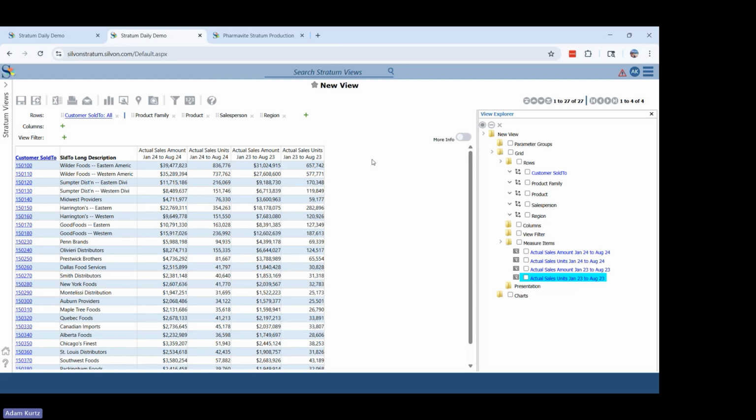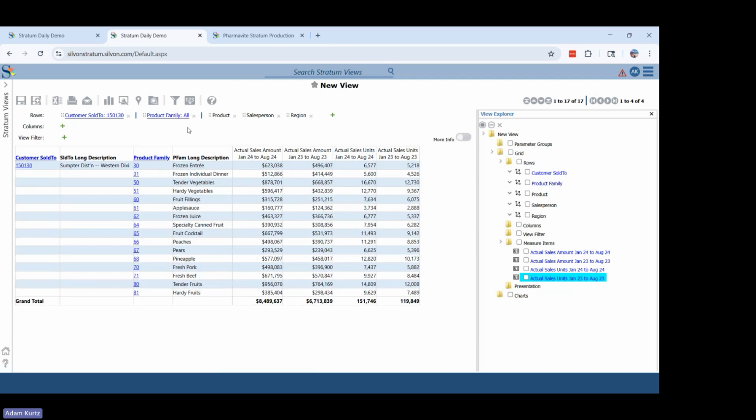If I wanted to make some adjustments, I can very quickly and easily drag some things around and drop them as needed. For instance, if I want my sales dollars next to this year versus last, I can very quickly finagle that column to make that happen. So now I've got this year, last year's sales, this year, last year's sales units, right? Very easy. Here I've got my drill downs. If I want to see some of my customers and what they're purchasing, I can very quickly just drill down to the product family level, and I've got my data as needed.